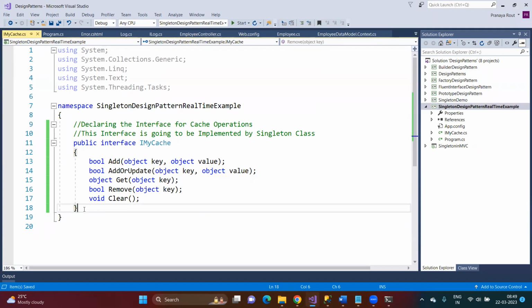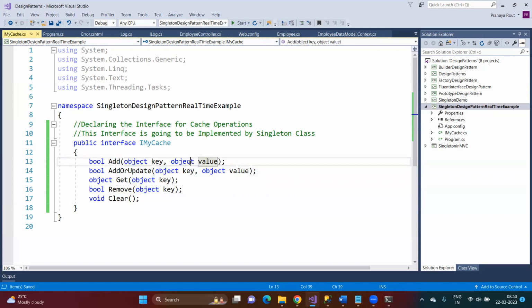Sometimes we need to store a string value, sometimes an integer value, sometimes a complex object, sometimes a collection of data. And we know the key sometimes might be a string, sometimes might be an integer. So based on these things, if you want, you can make this key a string value, that is fine. But I'm making this an object so that you can store the key as a string or as an integer value like this. But most of the time you will see the key is going to be a string, so instead of object, you can also make the key a string.